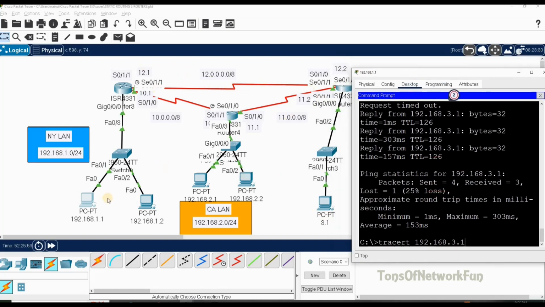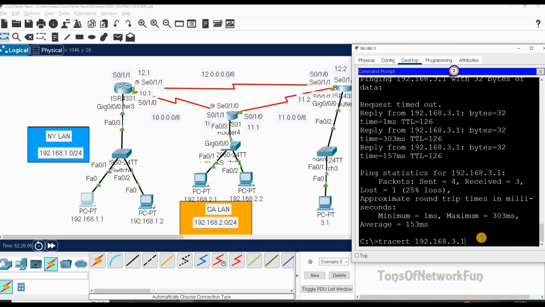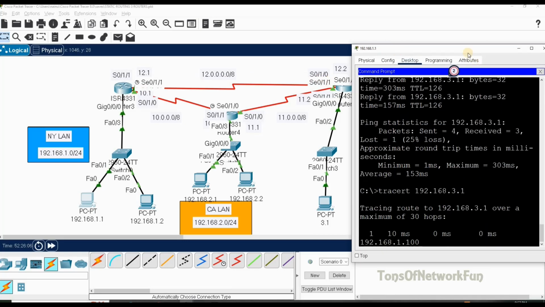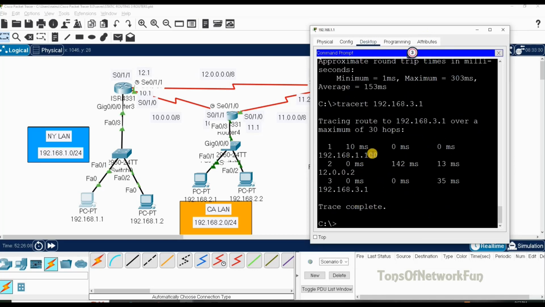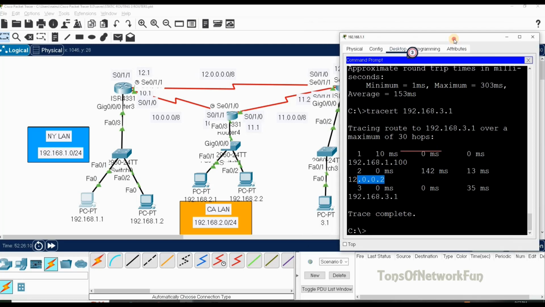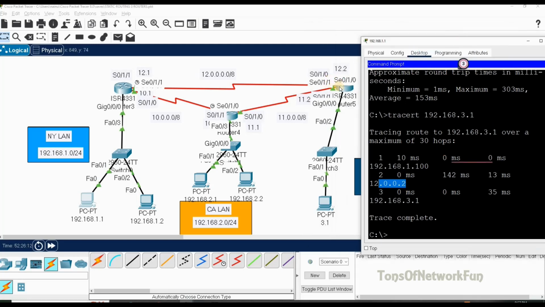So from the PC it will go to the default gateway 1.100, and then it should go via 12.0.0.2. Let's see. Okay, as you can see, it went to the default gateway, and then from there 12.0.0.2, which is this interface, and then from there it went to the destination.